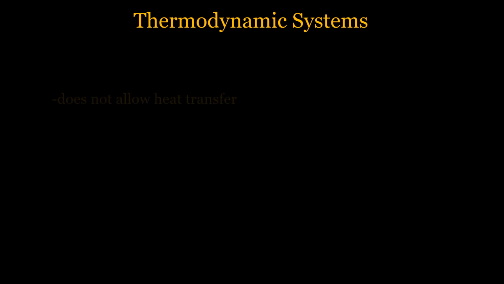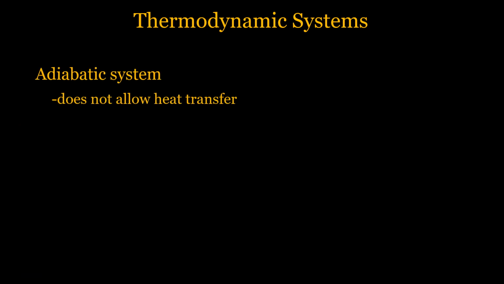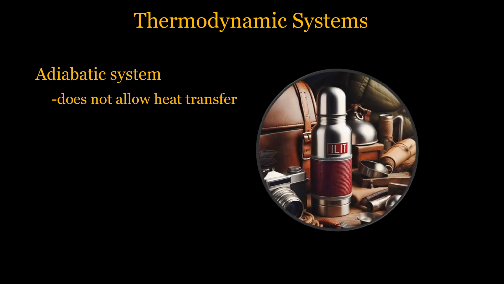The systems that do not allow heat transfer are called adiabatic systems. Thermos is a system from which, ideally, heat does not transfer to and from the surroundings. Such a system is an example of an adiabatic system. Thermodynamics is applicable in all kinds of bulk systems and surroundings. We start it with the simplest form of matter, the gases.